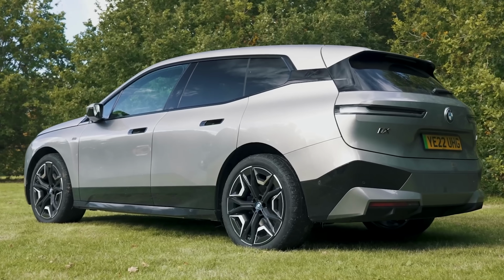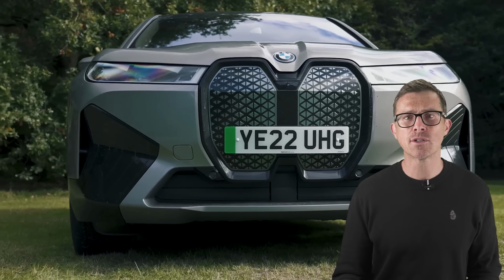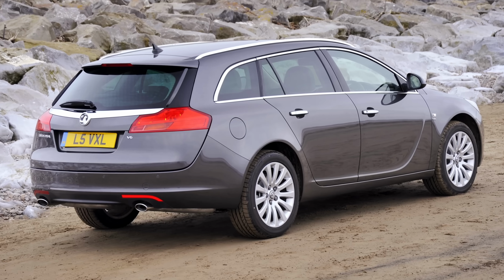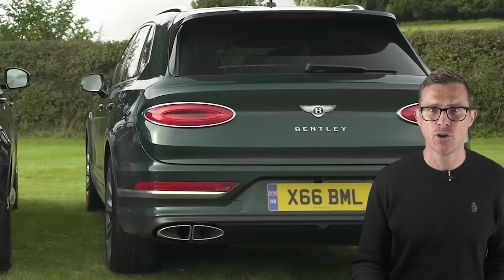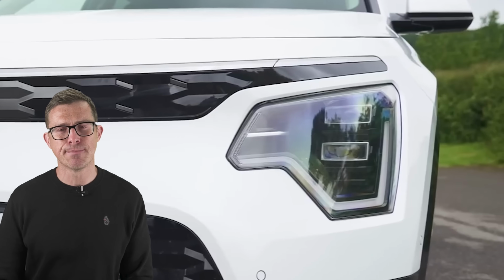Now there's an answer to this legal requirement, but it ain't pretty. BMW gave the iX a whole set of extra lights inside the boot, and before that the Vauxhall Insignia had a similar setup. I grant you that it's neater than having extra lights in the bumper, but it also makes it look like your car is pooping out another car. Weird. Okay, since we're talking about lights, here's something else that grinds my gears.